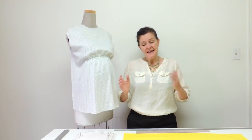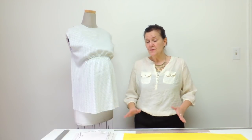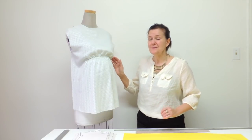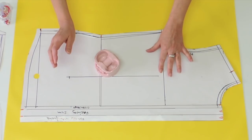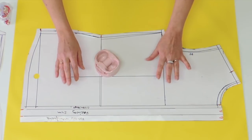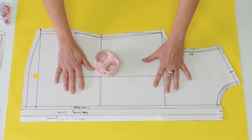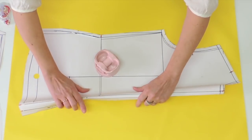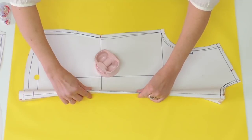I'm Diane Deziel, and today I'm going to show you how to transform one of your patterns into a maternity pattern. To make the top that I showed you in the presentation of the video, I simply used my shirt pattern that I did with you, and I folded it at the center front, so before the overlap.